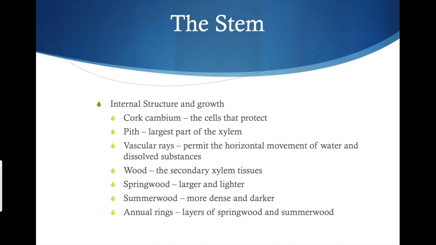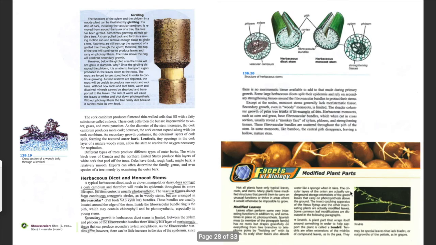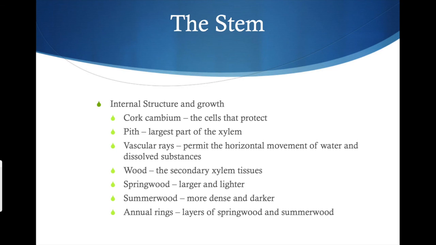The internal structure and growth, right? You have this, okay? All of this stuff, okay? Also down here, the heartwood, sapwood, okay? You can also see, here's the pith, right? And then out here you have the cortex. And then in these little bundles you have the vascular tissue, okay? So that's what all this is.